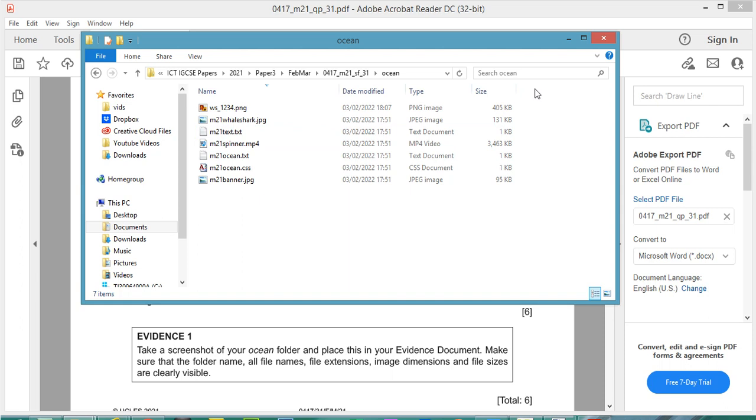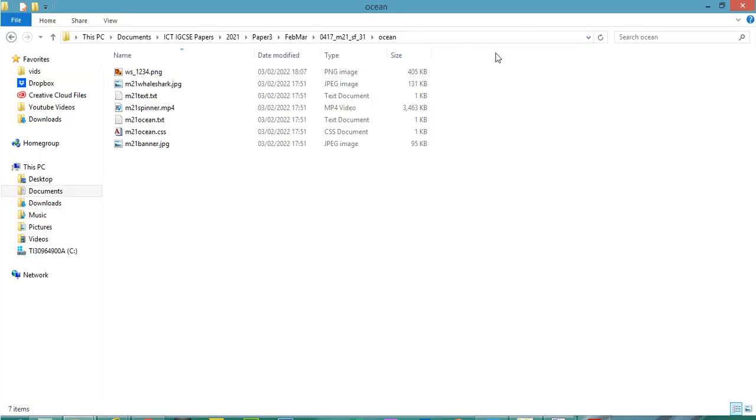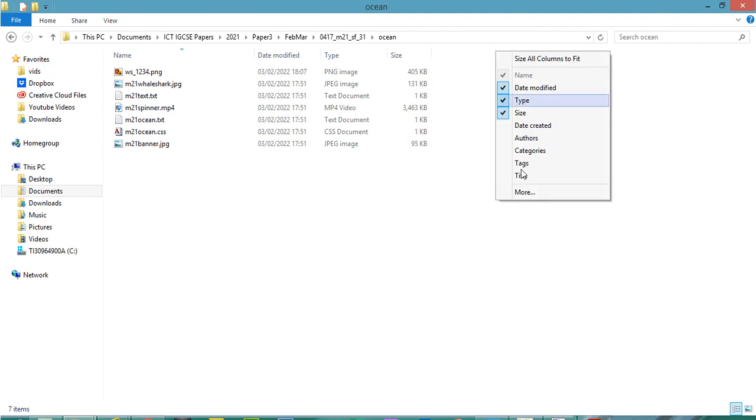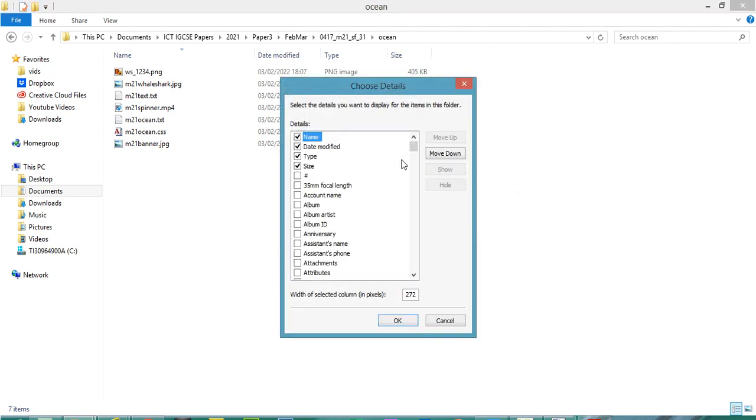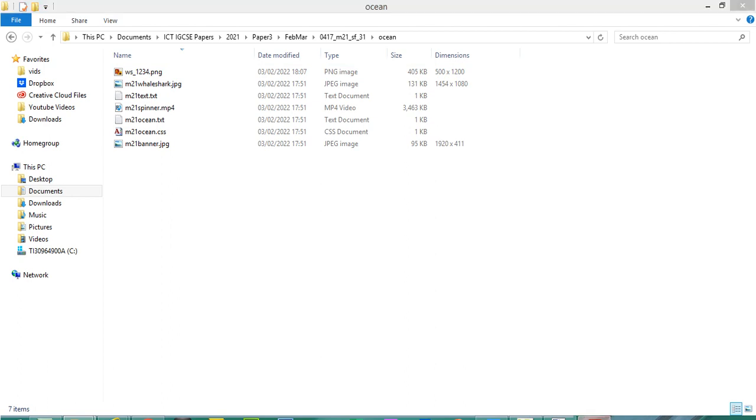Okay, we need to show dimensions. Why is it not showing me dimensions now? More. There we are. That's what I need. So that shows me the picture is 500 by 1200 pixels. So let me double check.